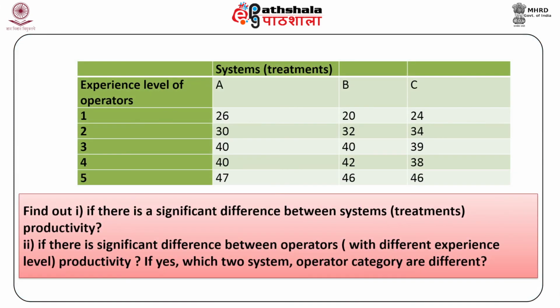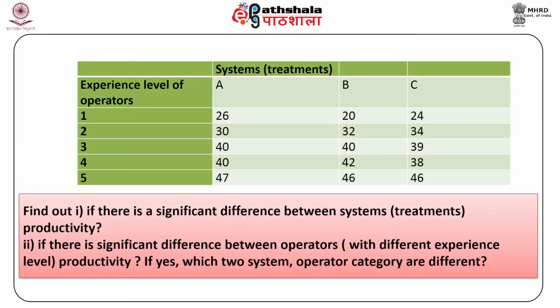A college is considering employing a fully integrated office computing system. It has shortlisted 3 alternatives, A, B and C. The final choice will depend upon the system's productivity measured in output per hour. Now 5 operators are selected to work on each type of system. However, it is believed that the operator's experience is likely to influence the productivity of the systems. Therefore, operators are classified according to their level of experience from 1 to 5, a lower value indicating lesser experience. The productivity table is given as follows.